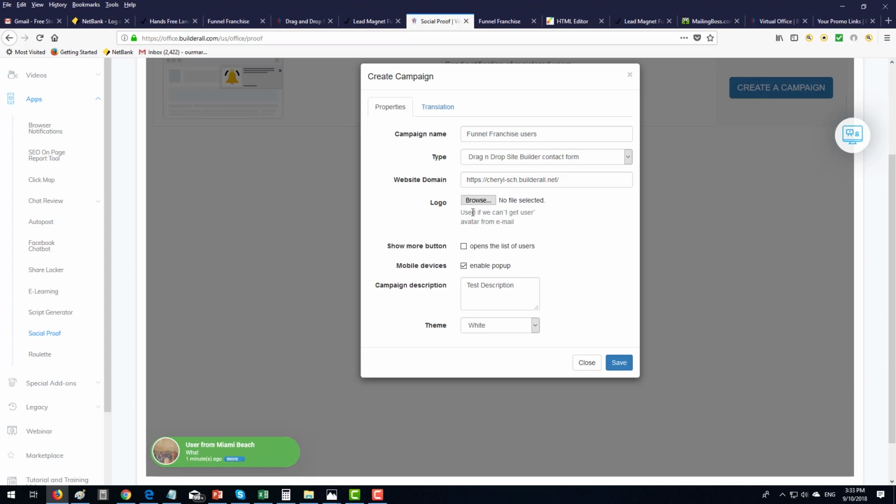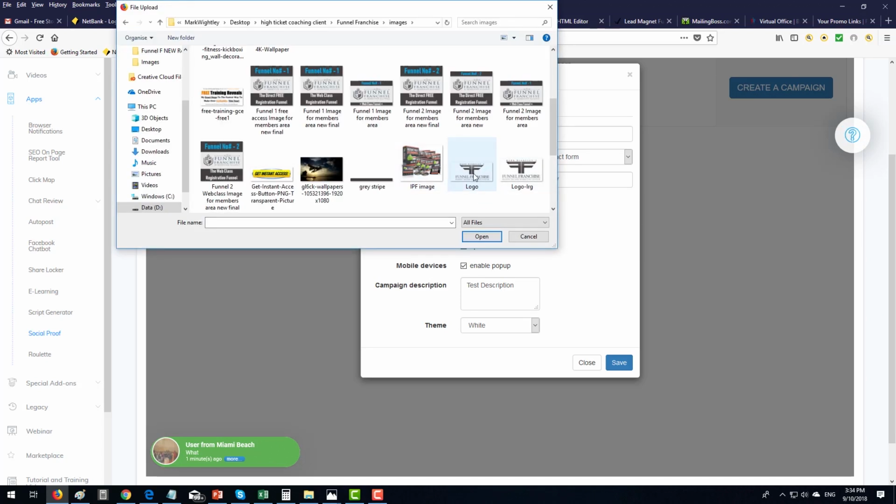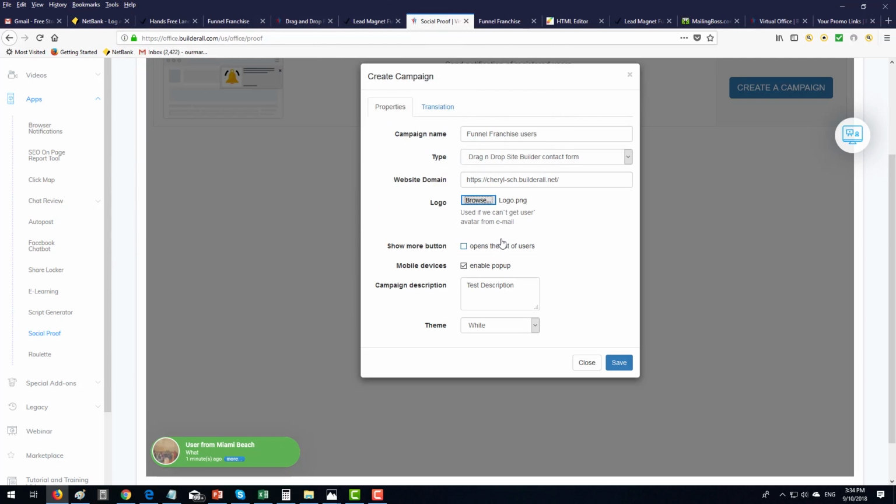Now, it's only going to put the logo in if the person doesn't have an avatar, right? It doesn't have an image online. So what we can do is grab one. I'll put one below the video actually, and I'll just grab the little logo there. That'll do. We'll see how that goes. It might be a little big, but we'll see if it fits in there. Okay, so that's actually in there now.